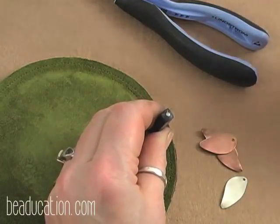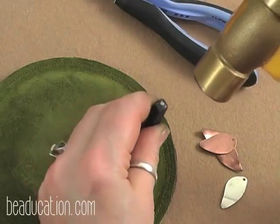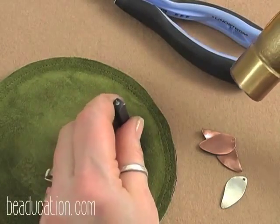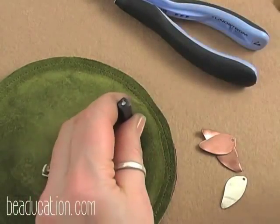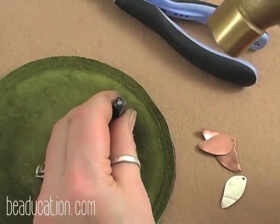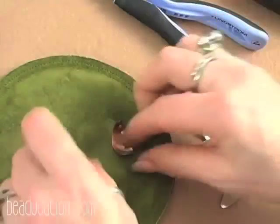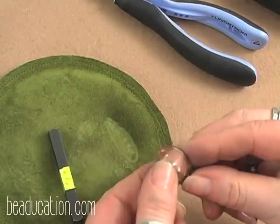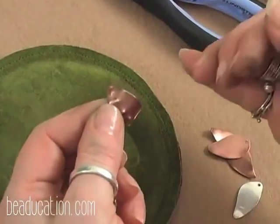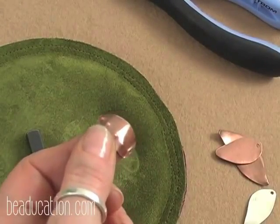and then use a brass mallet, 1 pound, to put that spot in place. And I will follow wherever I've put a Sharpie mark, and this is allowing the leaf to curl. You'll see that in just a moment as I pound it, and it gives it its own curl. If you were to do that on a metal block, it would stay flat and it would make the points not quite as pointy, they would be flat.